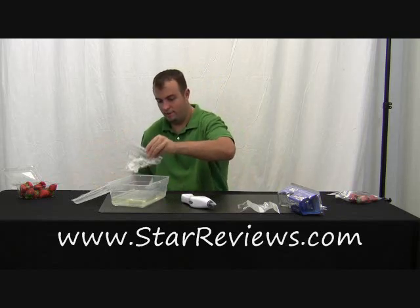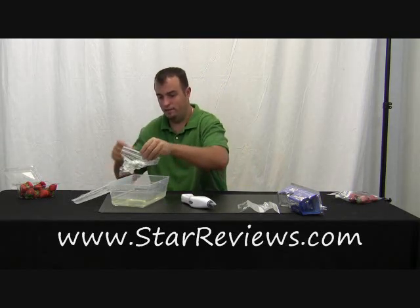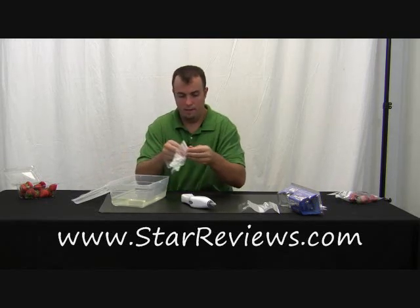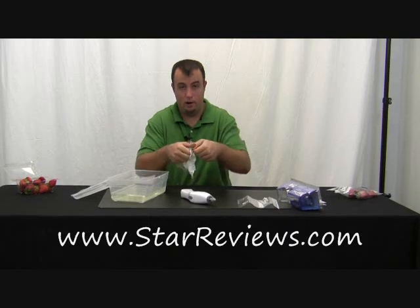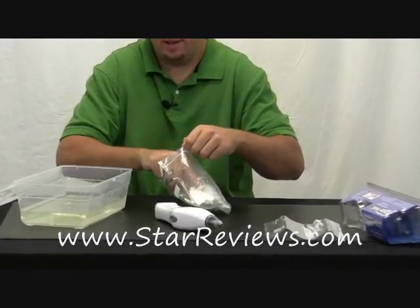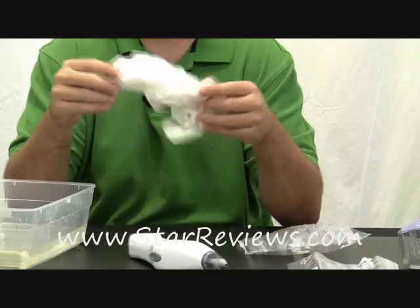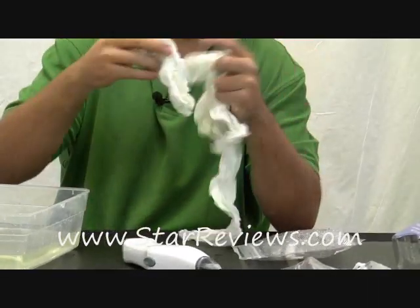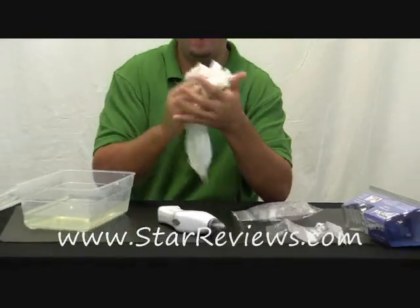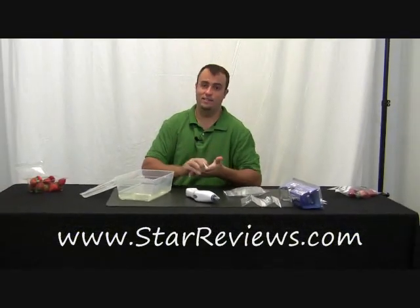Go ahead and take it out. Shake it off to make sure none of the water that gets on outside of the bag — we don't want to blame that. So just going to go ahead and open it at the top here. And let's take a look. Nope — it is perfectly dry. Just as we put it in there, it came out perfectly dry. Any water is just coming off of anything that I had on my hands. I would go ahead and say that the vacuum seal passed the test.